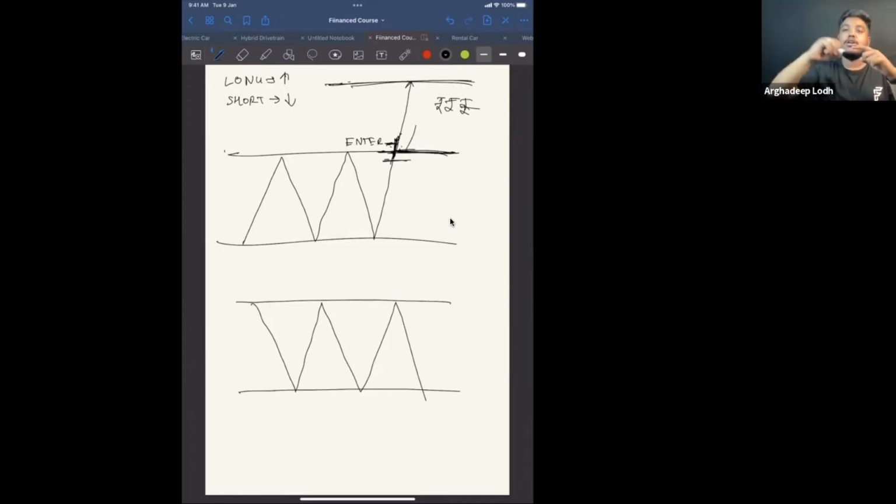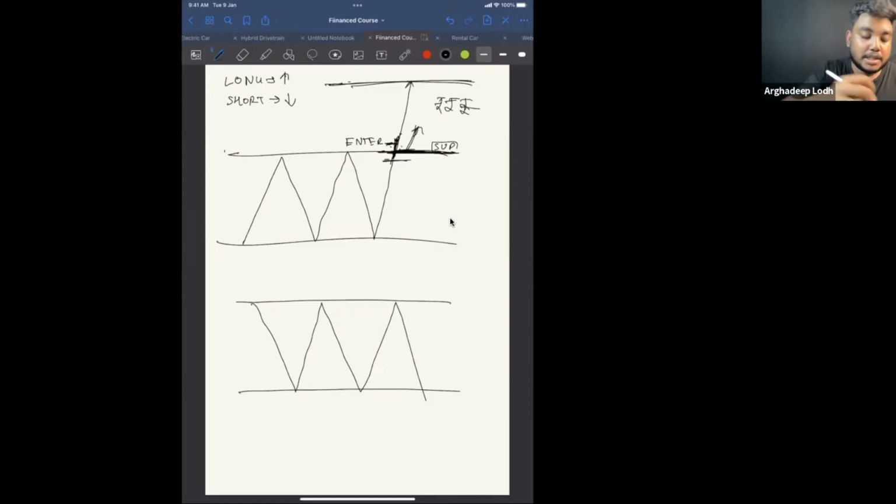You are going long. You have taken a long trade. आप bet कर रहे हो कि market ऊपर जाए. आपका stop loss कब hit होगा? जब market ऊपर जाने के अलावा नीचे जाएगा. So how can you prevent your stop loss from hitting? You can prevent it by placing it below this level. See, after breakout, this level will act as support. ठीक है ना? And the purpose of support is pushing the price up.